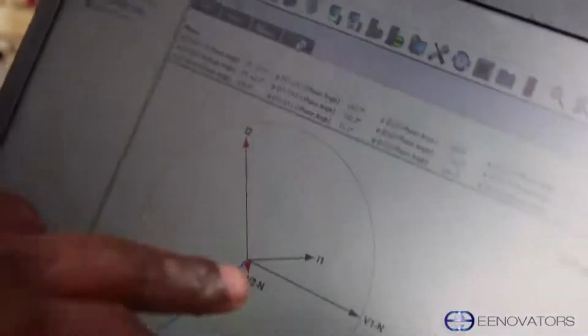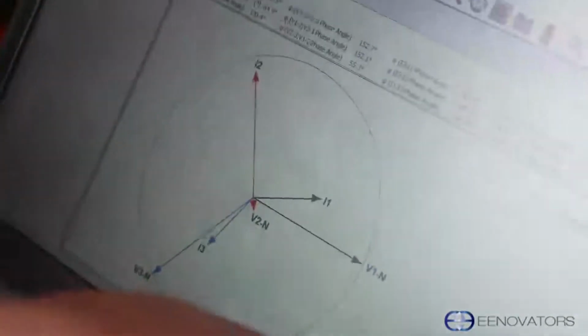It gives us the active, the reactive, and the apparent power. But the most interesting part is here. For us to know if our configuration or our connection is okay, this diagram here guides us. All the line 1 and phase 1 parameters have to be pointing in that direction in black. Phase 2 is supposed to be pointing in the red direction. Then finally phase 3 is supposed to be pointing in the number 3 direction.